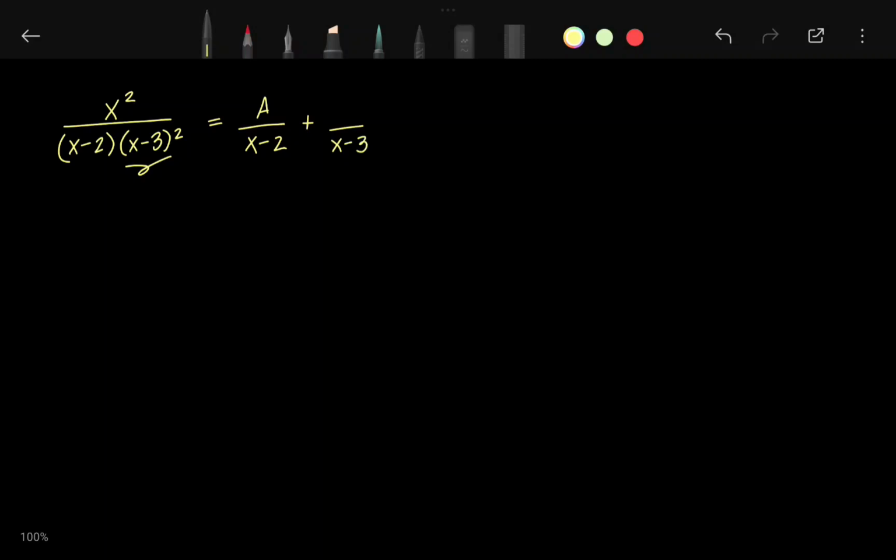So, one thing that looks a bit weird is x minus 3 squared. If it's squared, you have to write one of the factors like this, and then the other factor like x minus 3 squared. A little off topic, but for example, if one of the factors is x minus 3 cubed, what do you think would be the partial fraction decomposition for the denominators? It will become A over x minus 3, plus B over x minus 3, squared.